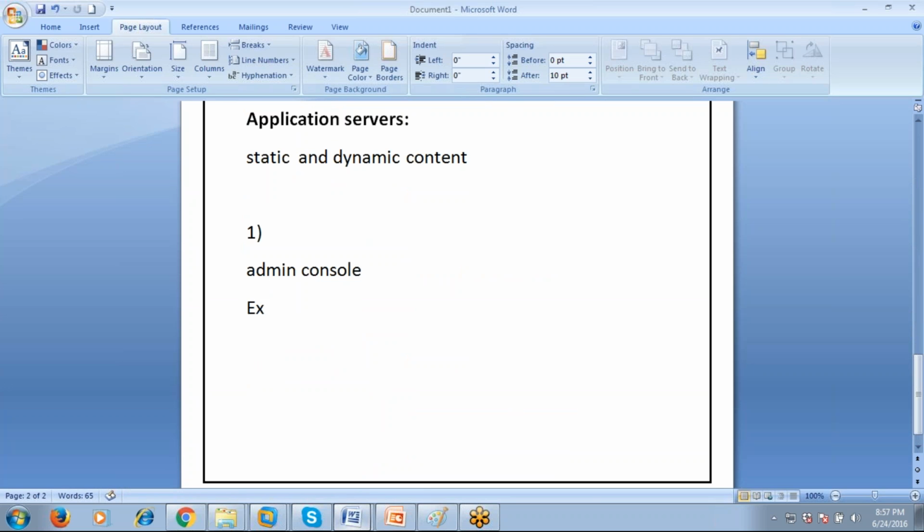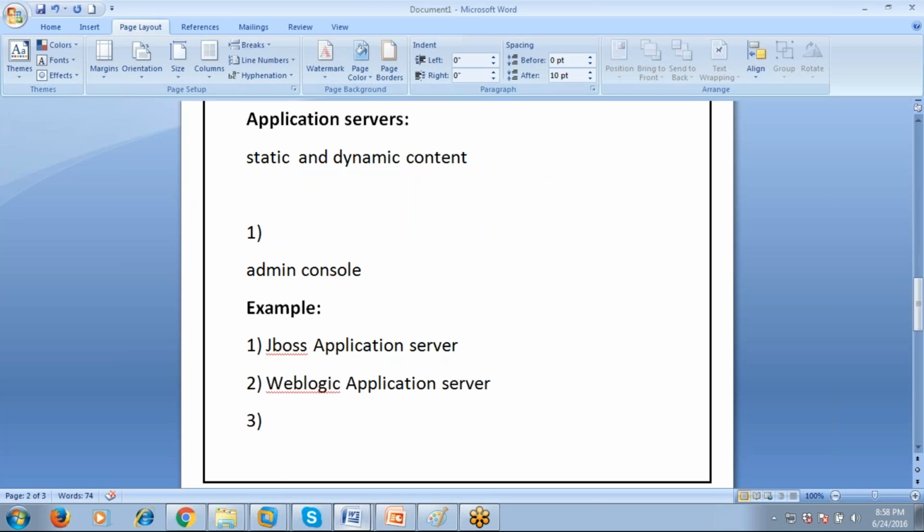Then let's go through the examples of popular application servers which are available in the market. The first one, JBoss application server, and second one, WebLogic application server, and third one, WebSphere application server, which is coming from IBM.